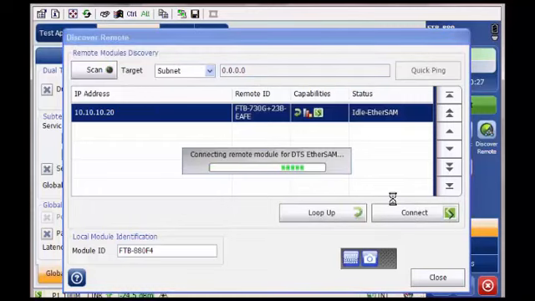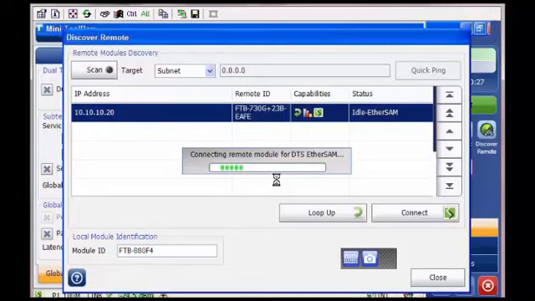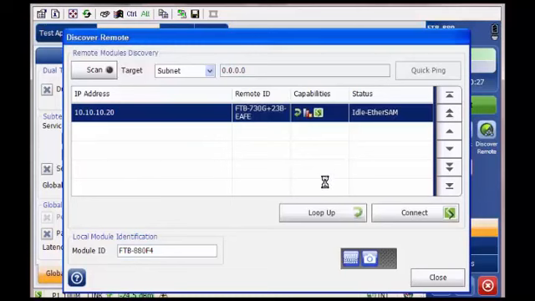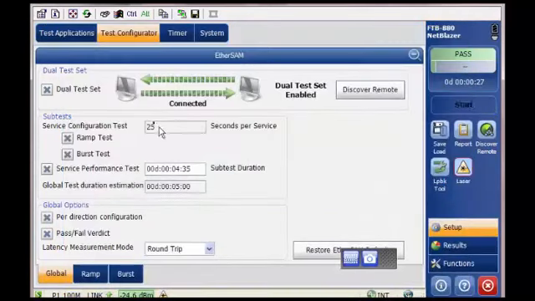If you click on connect, you should see that it's connecting to the remote dual test set EtherSAM unit available on the network. Once it's connected, you can simply click on close and it shows you that it's actually connected. And here you can enable some of the subtest parameters.